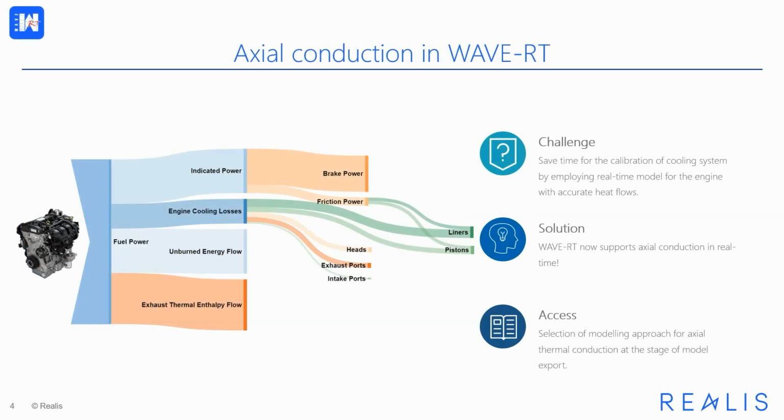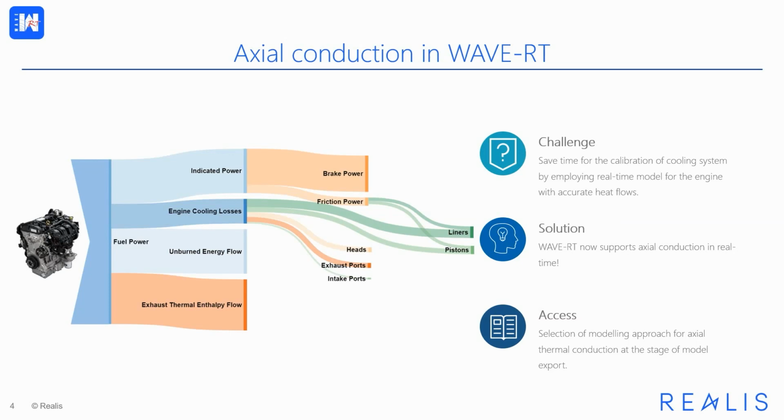Let us start with the physics enhancements. We are continuing to improve the fidelity of our real-time solution, WaveRT. As the fidelity of the real-time digital twin improves, its application can be expanded outside of the classical realm of virtual calibration and vehicle system level simulations. With the enhanced fidelity, our customers can take advantage of using an accurate predictive faster than real-time solver for other applications such as the development and calibration of the cooling system.